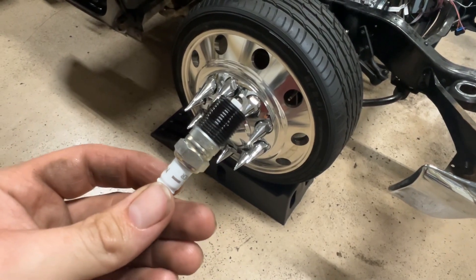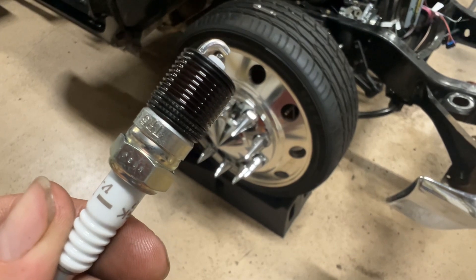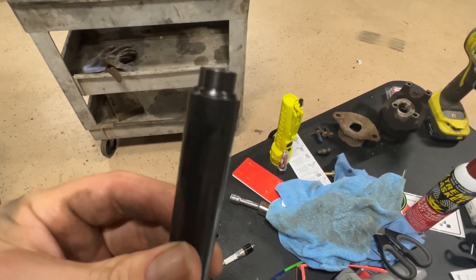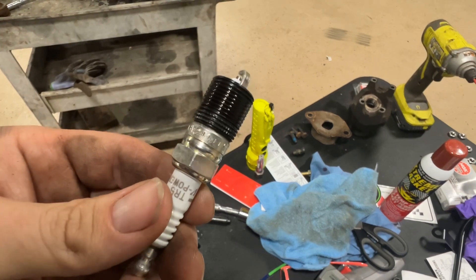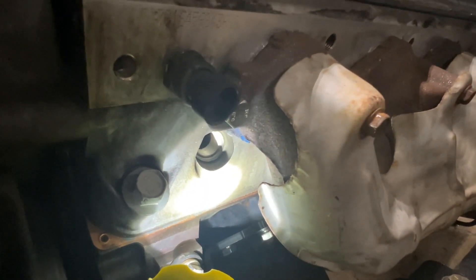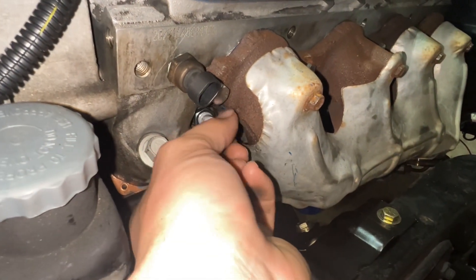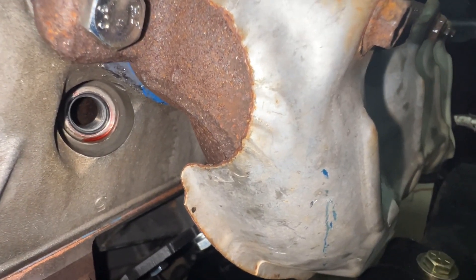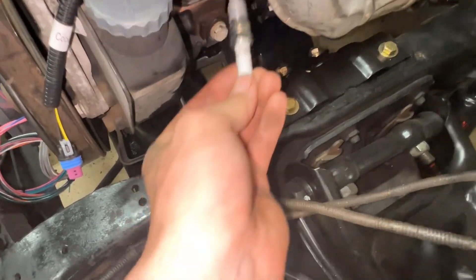I got the thread insert on the new spark plug hole. Got a little red Loctite on it. If you look closely, you can see they got some notches on it — and that's where the setting tool comes in. Once it's in place, you give it one little whack and it's going to expand and make those notches grab into the threads you just made. So it's pretty much a permanent repair. That's that fresh new hole I just tapped. Let's go ahead and thread it in. Look how pretty that is — that thing's in there. Give it one little tap with that setting tool to expand those notches, and now you can install your spark plug like it never happened.